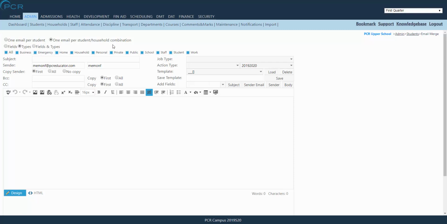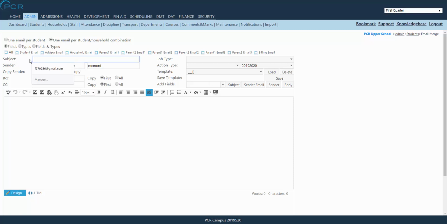So this would be a way for you to pick the type regardless of where it's stored, whereas fields would be used to send it to an email stored in a particular field like email 1, email 2, or email 3.